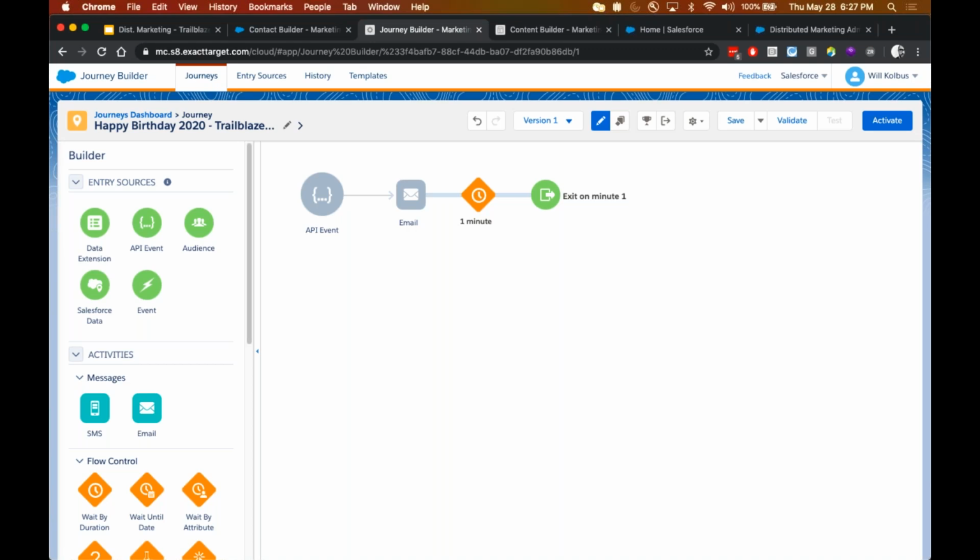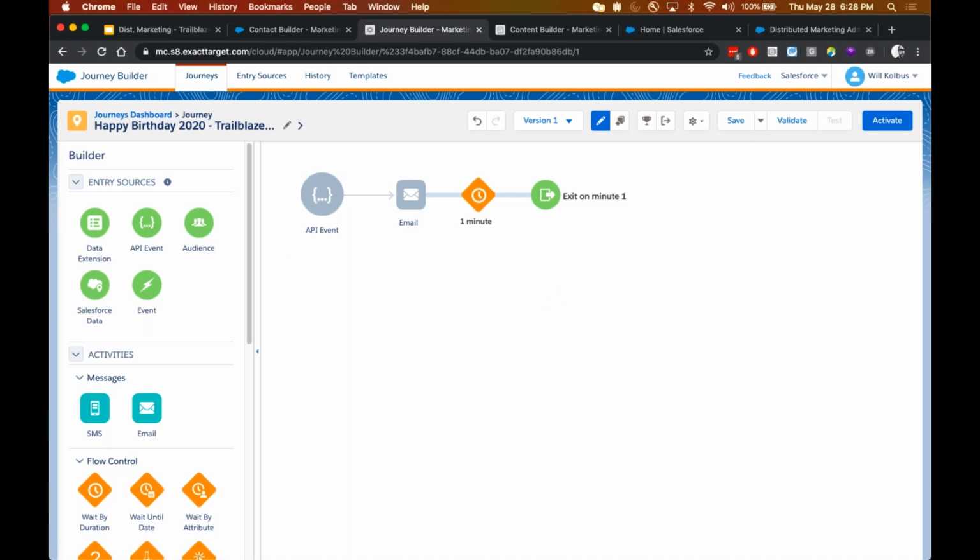Both types can include multiple non-message activities, which in my account are these two right here. So they can have multiple non-message activities or flow controls, so you can tie these sends into other workflows or processes if you want. So for example, you might use an engagement split to create a task for your user in CRM based on whether or not the person opened the content, or update a CRM record, something like that. The only thing, again, I'd call out to keep in mind is that only the SMS and email activities are going to be visualized for users in DM.